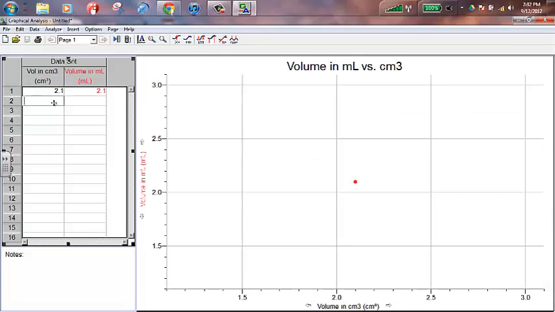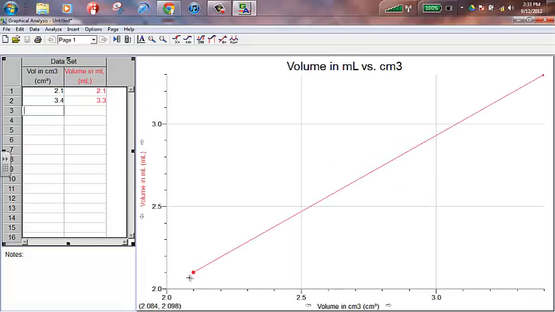Now, I had a cylinder that I measured the height of, and I measured the diameter of it, and then I divided the diameter by 2 to get the radius. Then I input that particular set of numbers into the volume equals pi r squared times height formula for the volume of a cylinder. For one of the short squat cylinders, I actually measured it and did the calculations. I got 3.4 cubic centimeters. And then when I put that same cylinder into some water, I noticed that the water level rose by about 3.3 milliliters when I did the volume displacement method, or the water displacement method for volume.